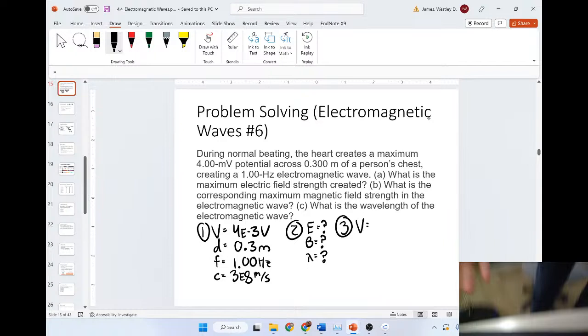The equation was V equals E times D. We saw this when we talked about capacitors in particular. That kind of showed up there. V equals E times D. Rearrange that to solve for E: E equals V over D. Pretty straightforward if you know the right equation. Not a complex one, but kind of buried in the recesses of the equations we've done in this class.